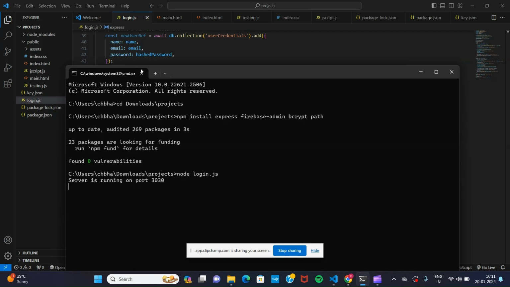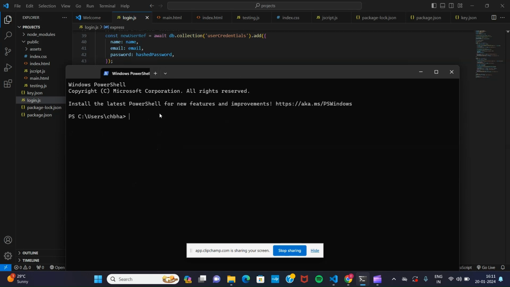So I'm taking a new command prompt. I'm changing my path to the downloads projects folder. Now we have to install the necessary packages.